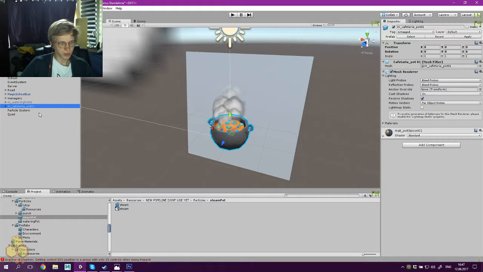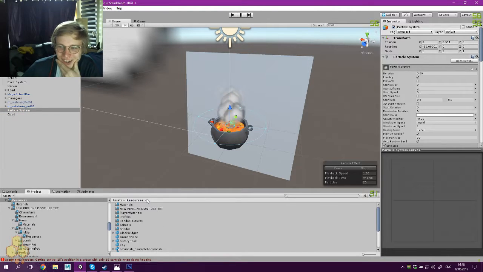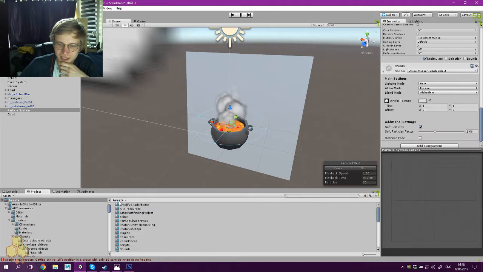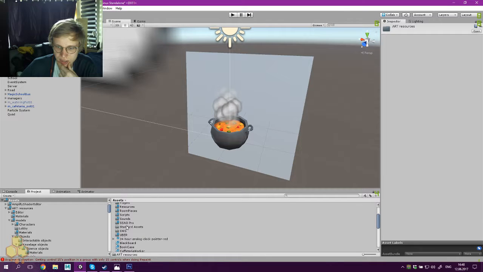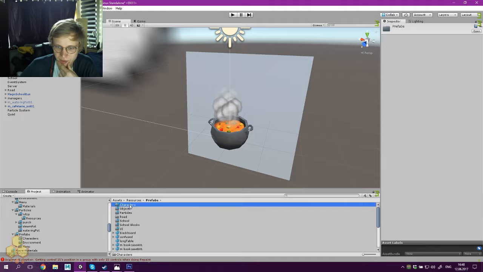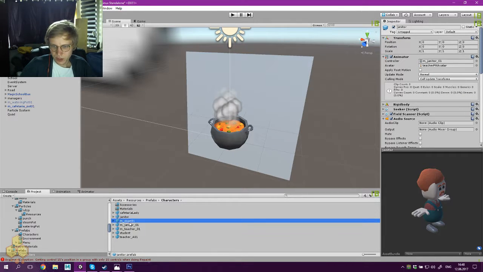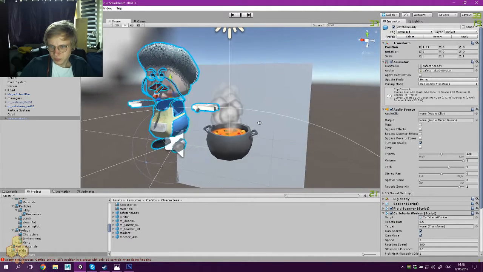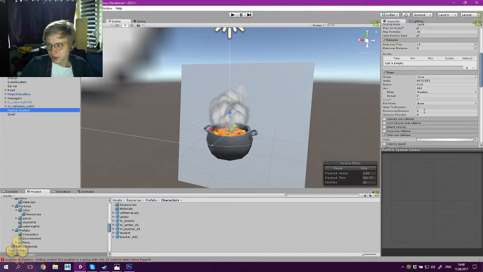I don't think that black smoke is good. It looks like it's going to be burned. But yeah. You're making a good point there. I actually want it to look like it's burning. I wanted to make it look a little bit overdone, because of the character, like she never gives a shit about that. Where's that character? Assets, resources, prefabs, characters. Let's put that together and take a look how that looks. Like, I was also playing around with it, trying to figure out what's up. There is something I don't like about it, but I can't really pinpoint what. Yeah, this might be too much, the dark around it. Let's play around a little bit more with those.